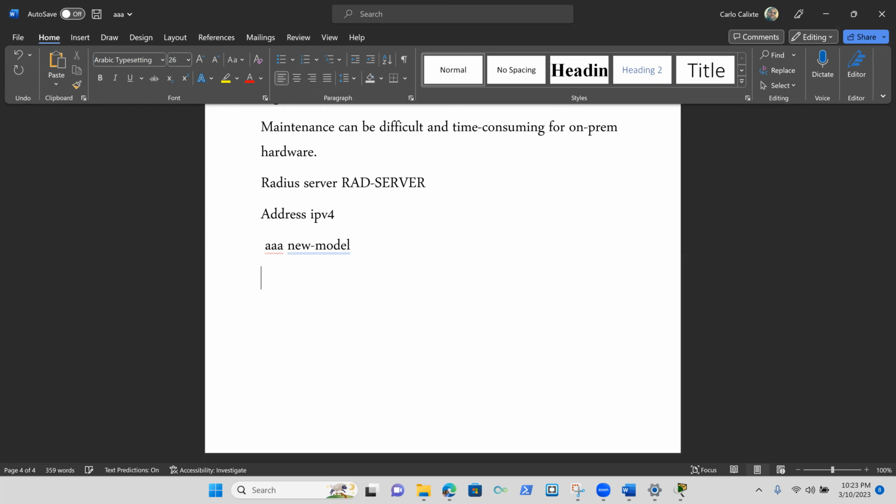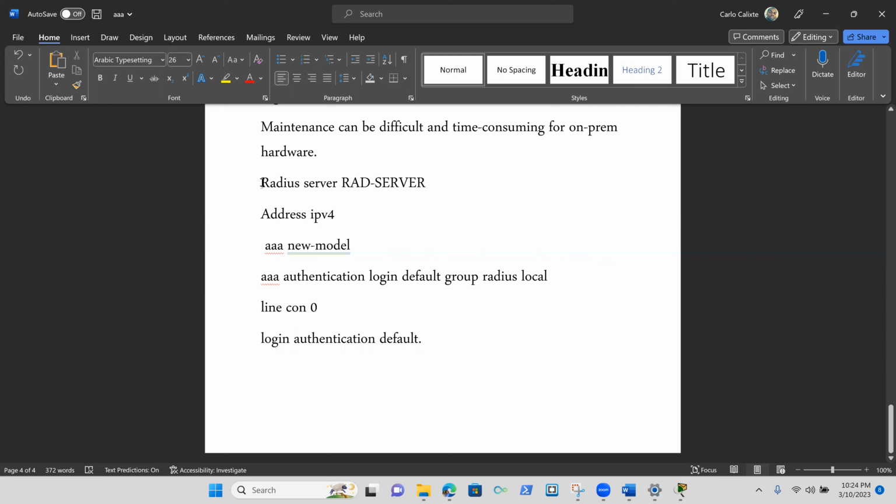And then the rest should be the AAA authentication login default group radius local, and the line should be line console 0, and then the login authentication should be default. That should be the end of your lab.